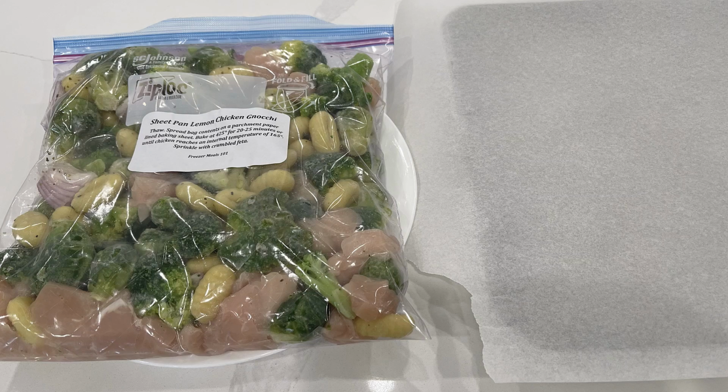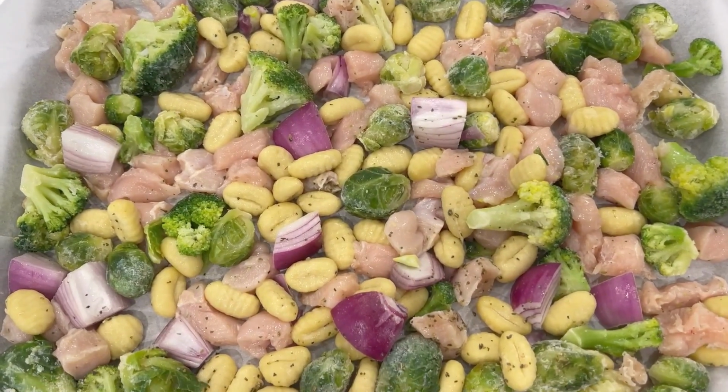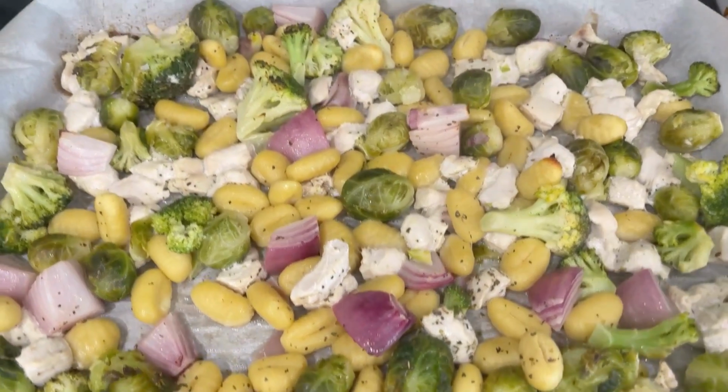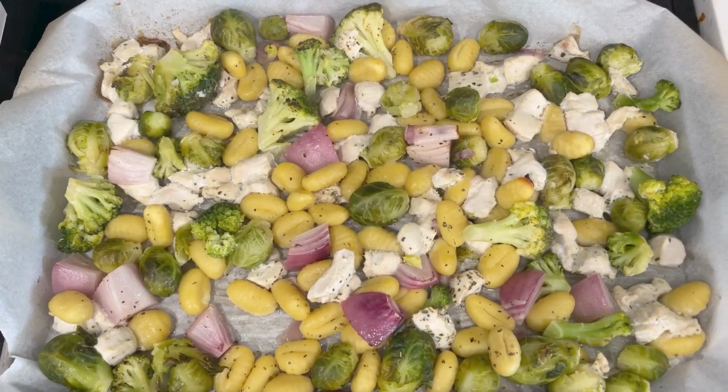So we have it on our baking sheet. We're going to bake it at 425 for 20 to 25 minutes. And then we are going to sprinkle it with some crumbled feta at the end. You could broil that if you wanted, or you could just leave it and eat it that way.